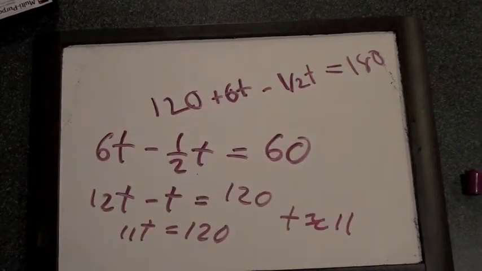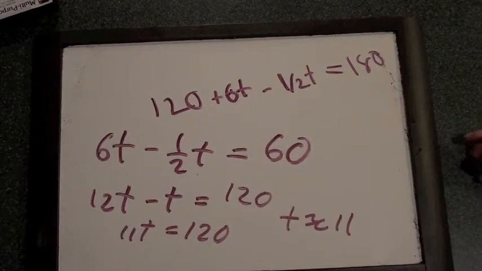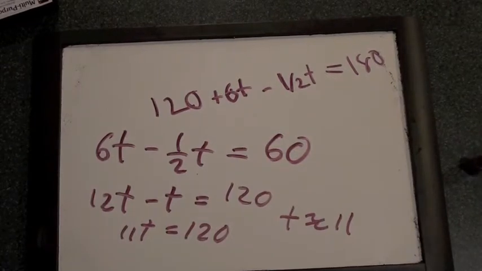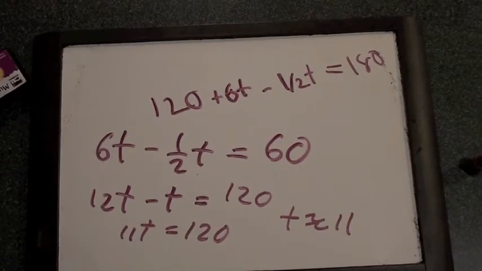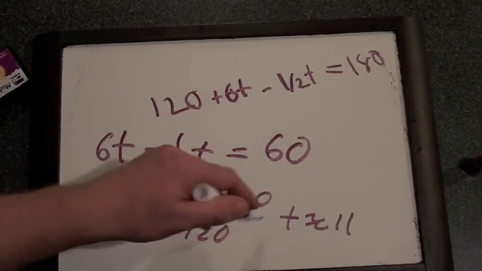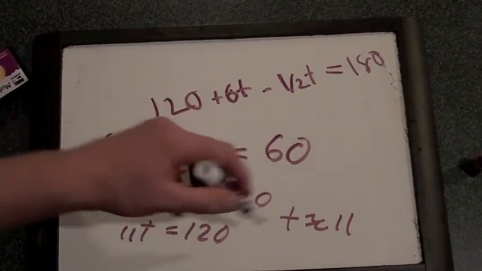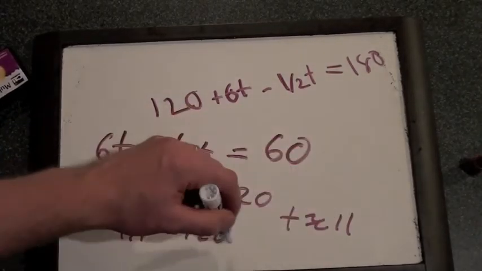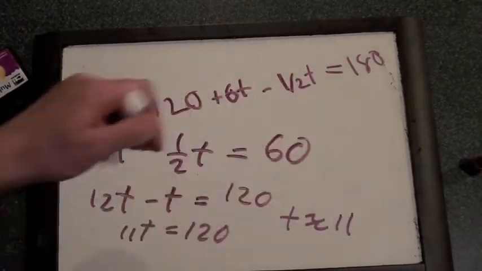Just a little bit bigger than 11 or a little bit less than 11? A little bit short of 11. So what does it mean if t is about 11 minutes? It's actually 120 over 11, but t is about equal to 11. We just solved the equation.